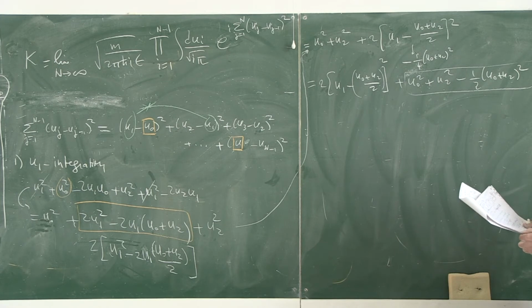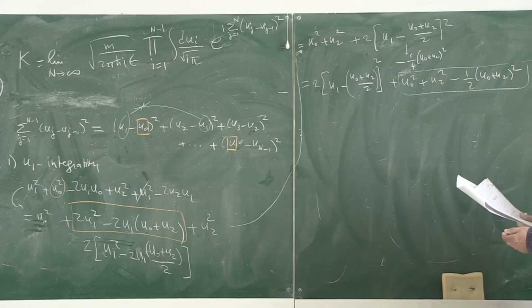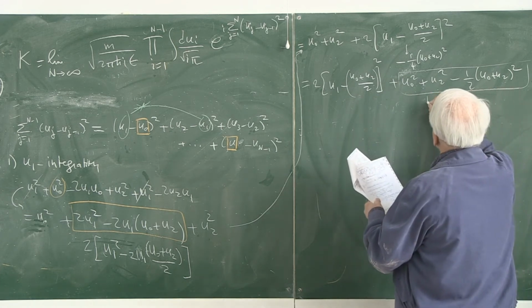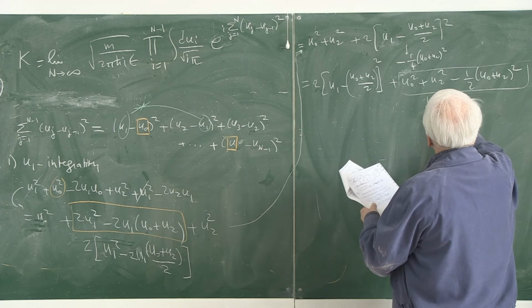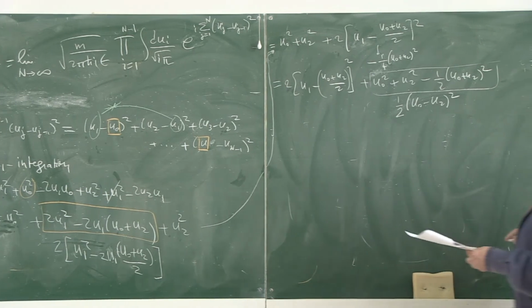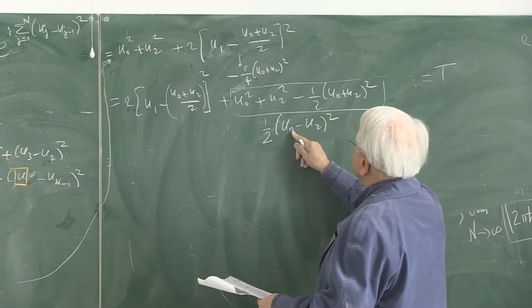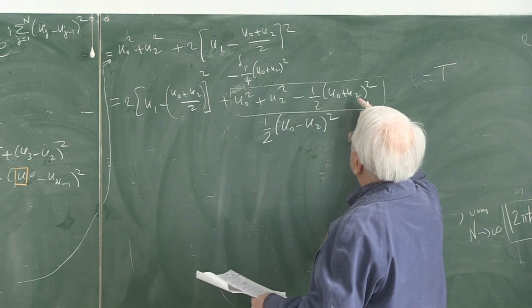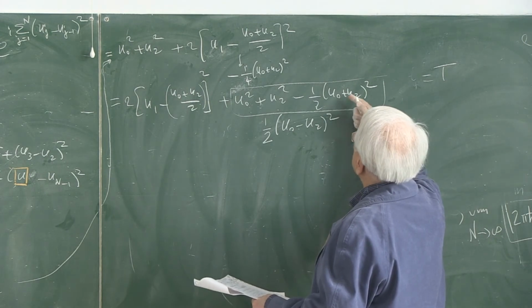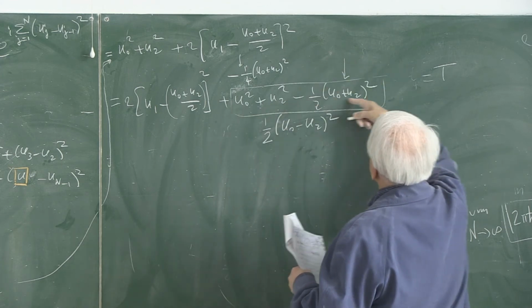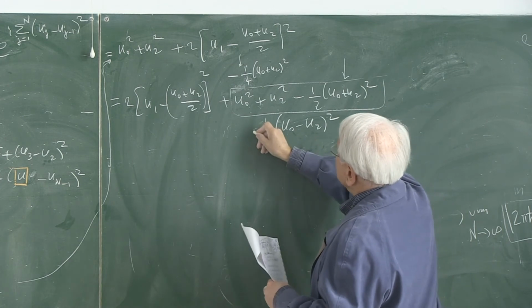Perhaps I should write it in a form so that you have a nice feeling about this. I claim that this is 1/2 u0 minus u2 squared. Let's check immediately. Is this really so? u0 squared, u2 squared, minus u0 u2 twice. Do I see them appearing in here? Yes, indeed so. Let's check. I will check it for once and leave the others for you. Is this, if I work it out, equal to this one?